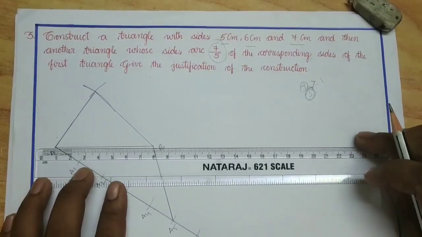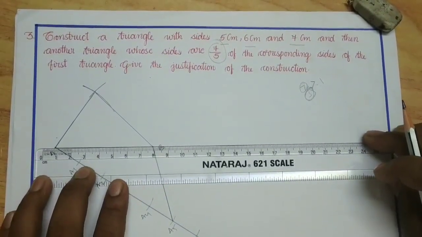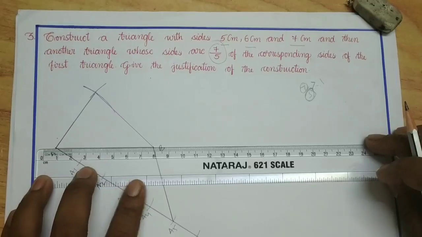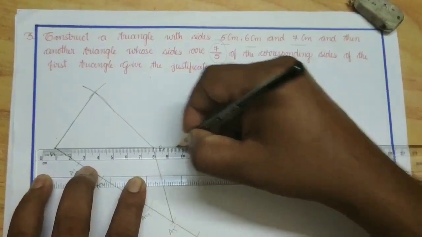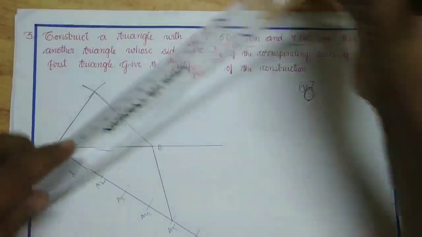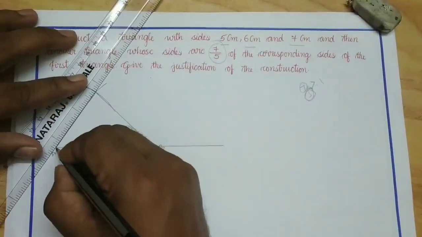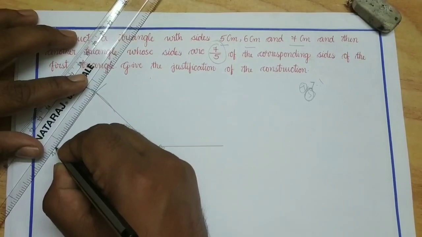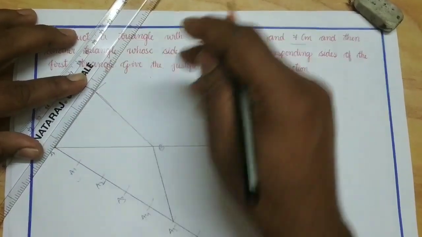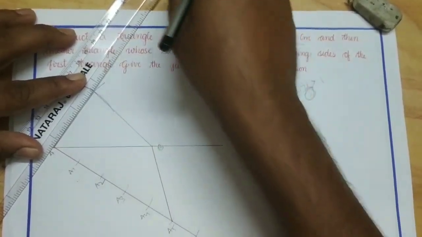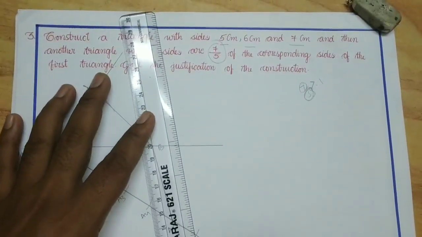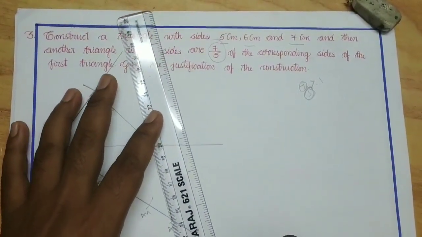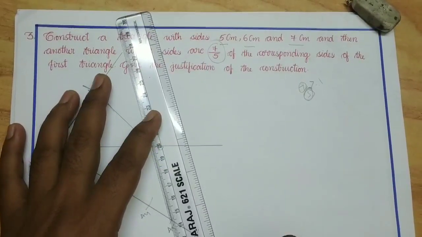Now we are getting a bigger triangle, right? So extend the line segments AB and AC. AB and AC we have to extend because we will get the outer triangle, a similar triangle bigger than the actual one. So now draw a ray from A7 to this, and those should become parallel.